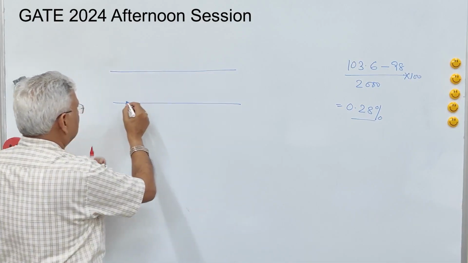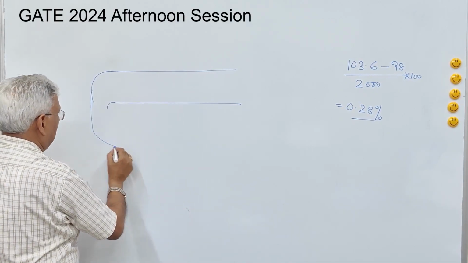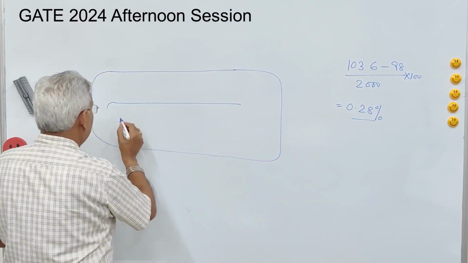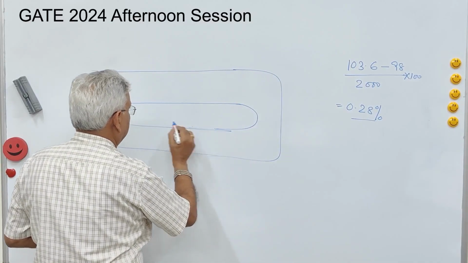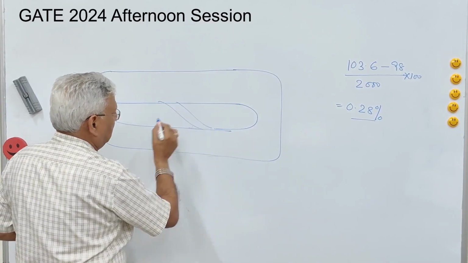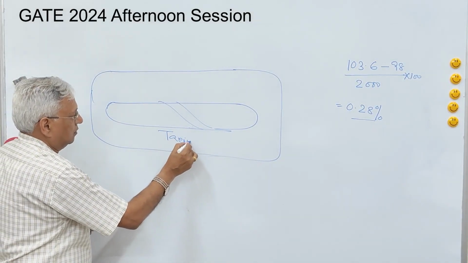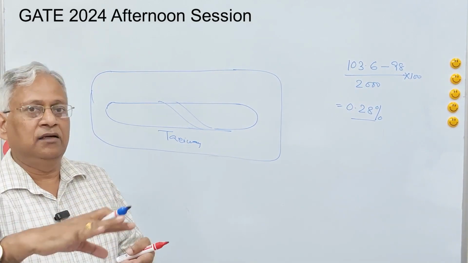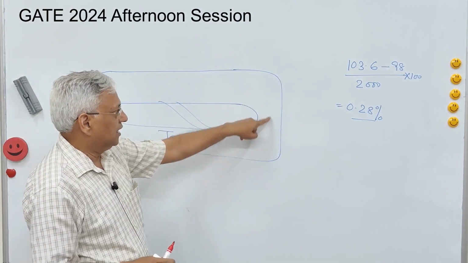Now this is the runway, and then either at the end of the runway you provide exit in case of short runway, or even in between also we can provide the exit like this. But taxiway is this one. Taxiway is the track parallel to main runway. These are exits, exit taxiway.